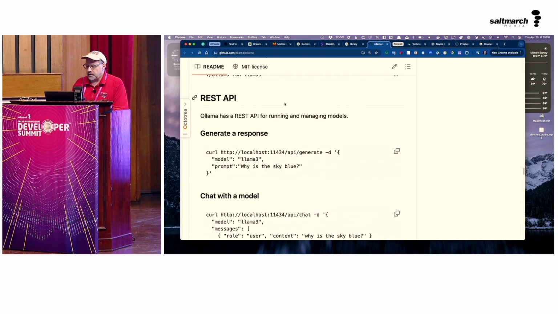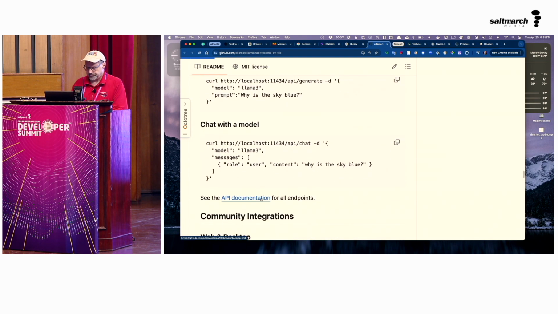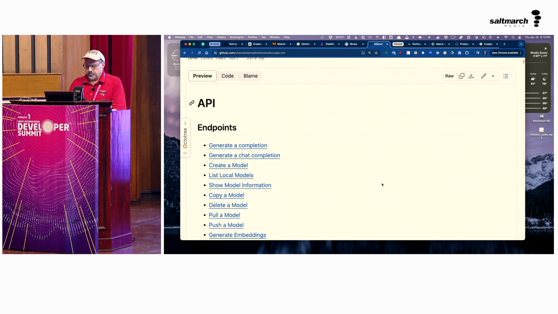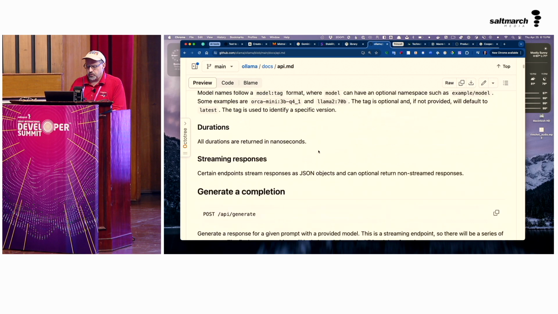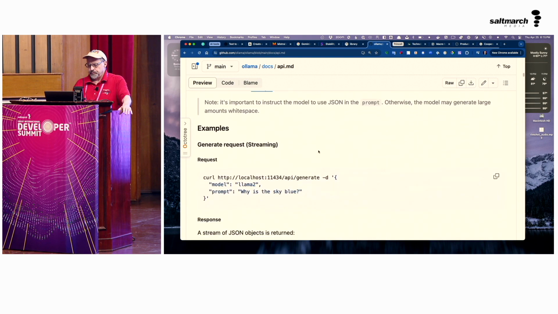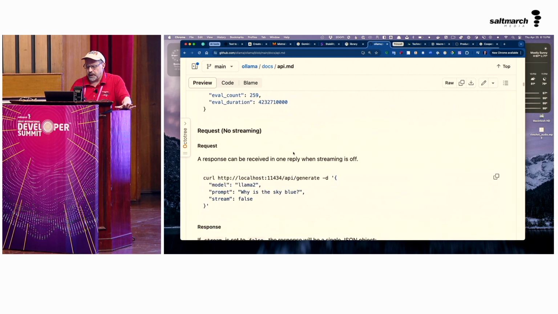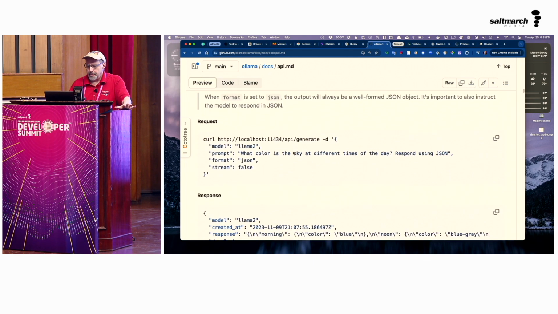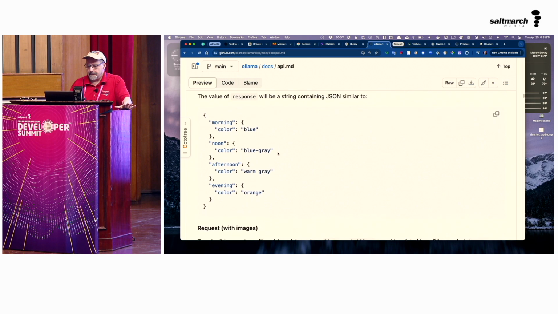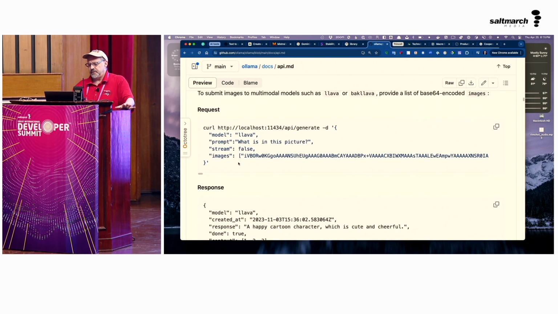But if I go to the actual REST API and scroll down a bit, we have model and prompt, but we also have model, prompt, and images. See the images section there? What it contains inside is a base 64 encoded string representing the image itself.